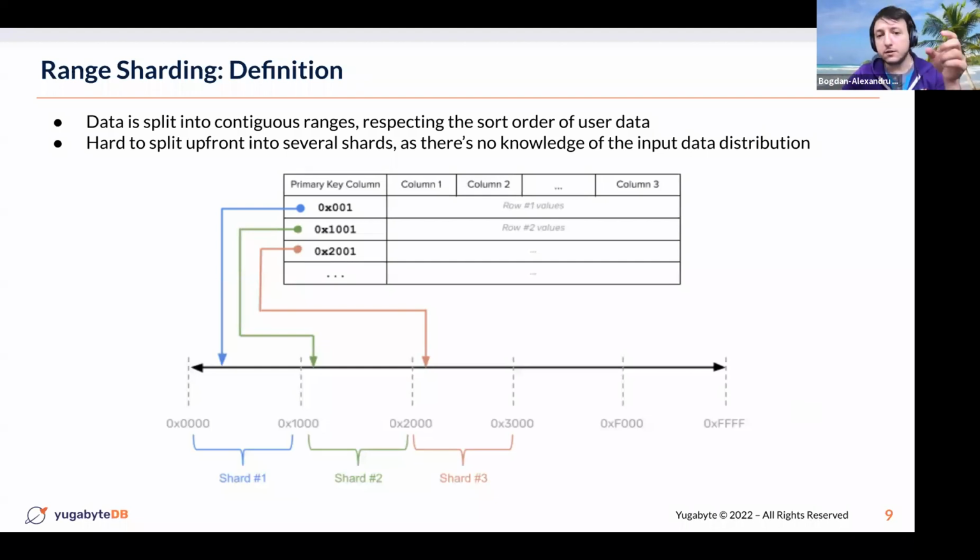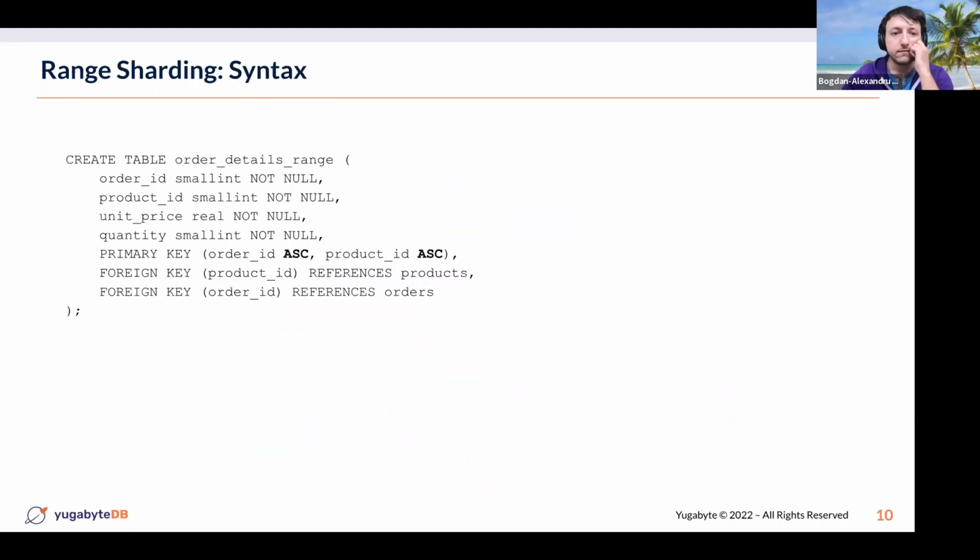In practical terms, the same applies. We take the primary key columns and then we try to map them to particular shards underneath the hood. I also wanted to highlight an example. Previously we had an example where the order details were hashed by order ID, but sorted by product ID in ascending order. We can turn the exact same use case into an ascending one.